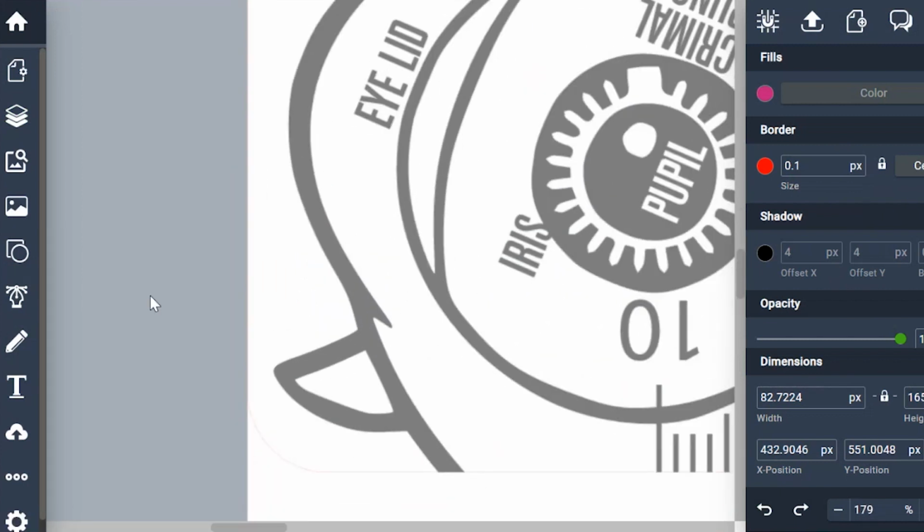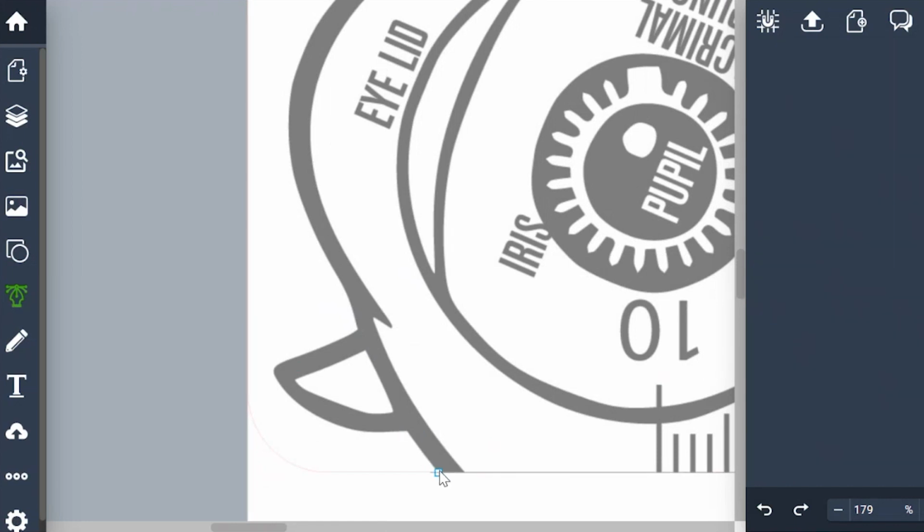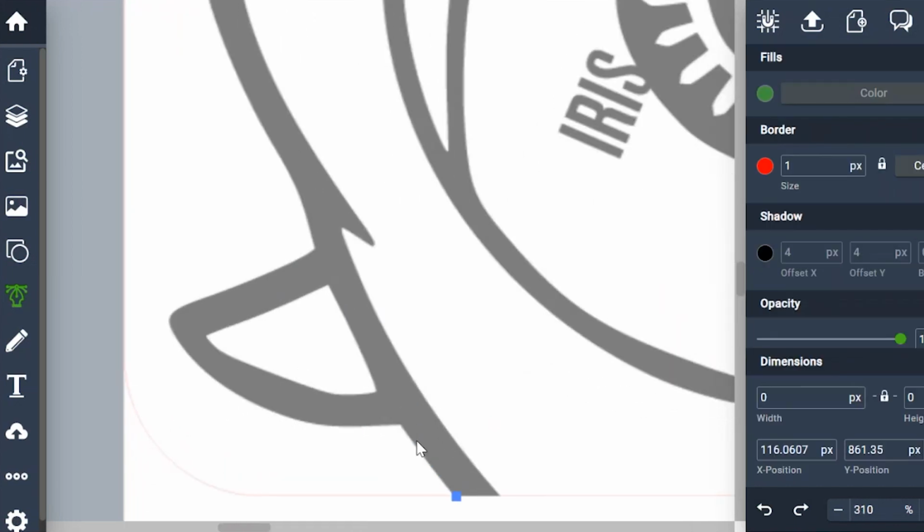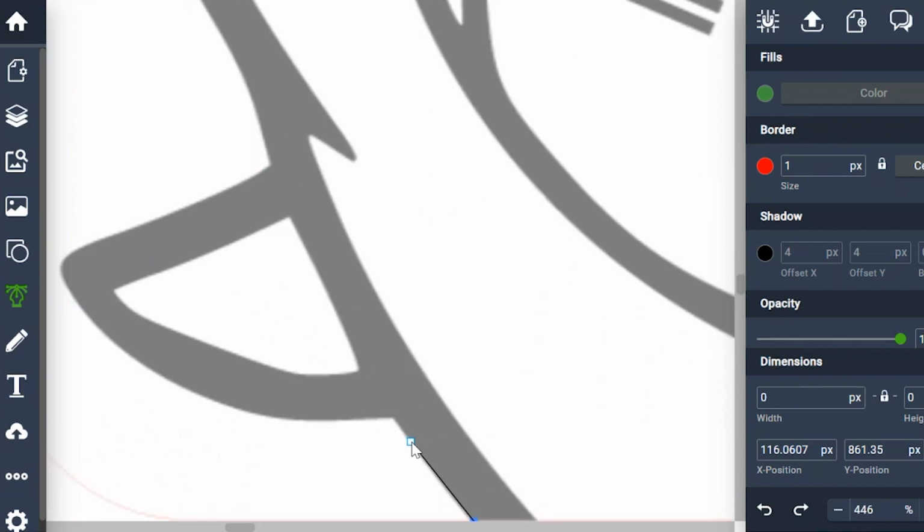So you can break this up into different parts. I'm going to go over to the pen tool, and I could start over here on the left hand side. I'm going to zoom in more. So I'm going to click, move my mouse, drag, and right before I get to that corner, I'm going to let go. I'm going to click.